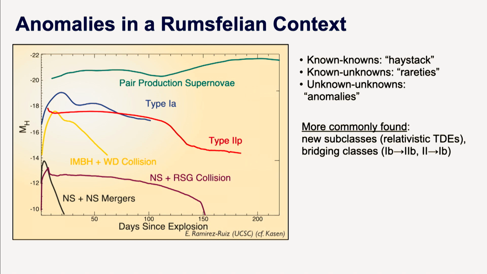More commonly found, and this is what Ashley alluded to in things like the changing look AGN, is that we see these light curves. They look very similar to objects that we've already seen before, but then when we get follow-up data at other wavelengths or we take spectra, we wind up noticing that they're actually somewhat different. And then upon lots of digging, wind up realizing that there's new physics.